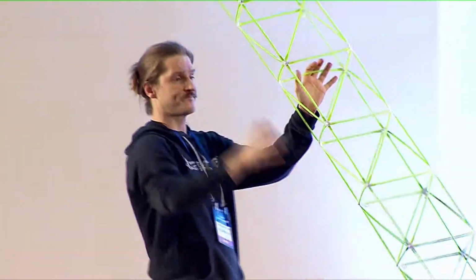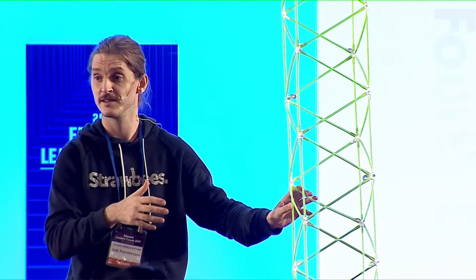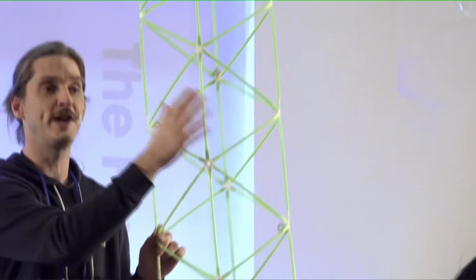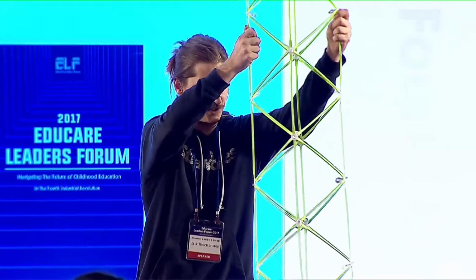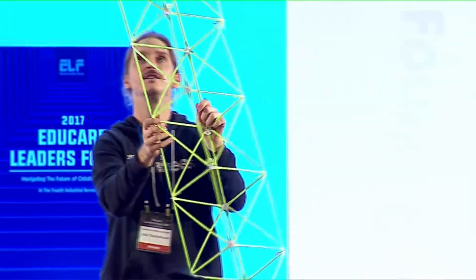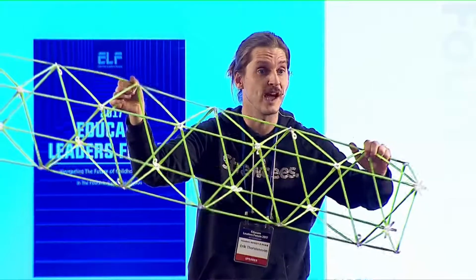So, for example, here is a tower, which is a truss structure. So this is mathematics, science, technology. This is space technology that they can build with regular drinking straws. And when you build it with a weak material, your brain can process what's actually happening in this structure. So when I put a high load on it, you can see that it starts stretching. You're cracking through failure. You see, when we put load on something to learn, the objects actually have to fail. That's when we actually learn something.